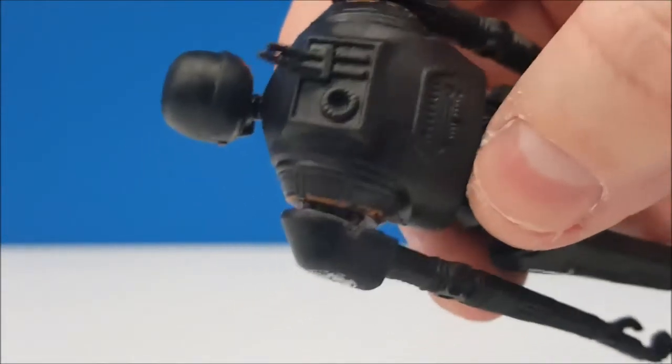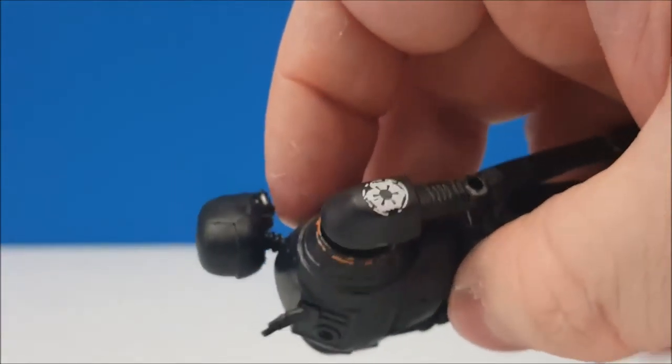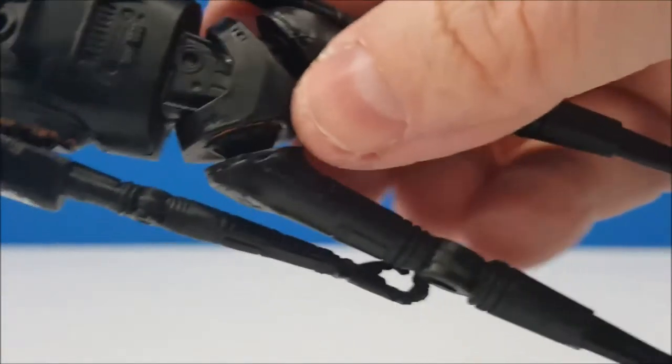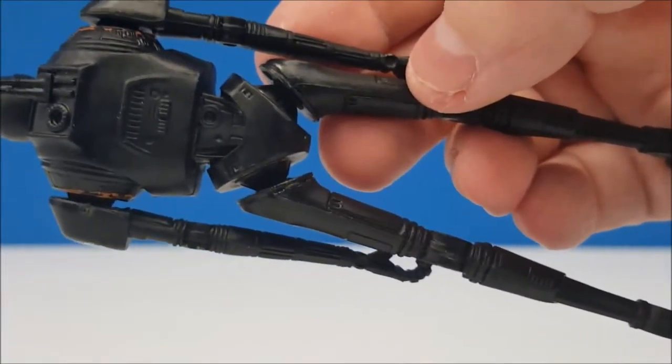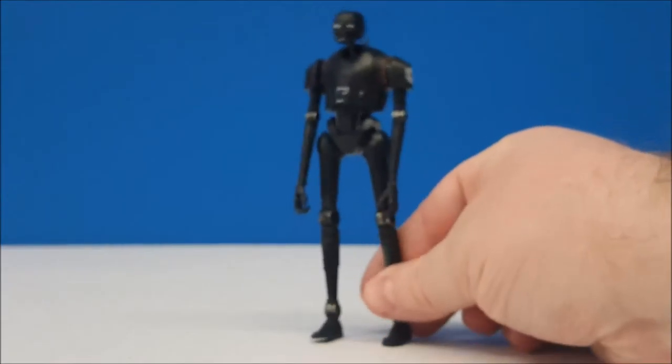Not as much detail on the back. I would have liked some more detail maybe here. But you can tell on the shoulders, it's got a nice bright orange around there. And the back's pretty basic. So, let's go ahead and go over articulation on this guy.